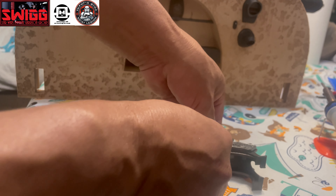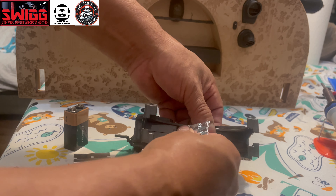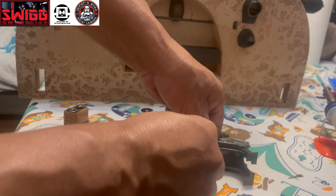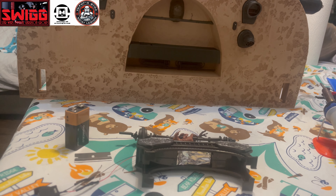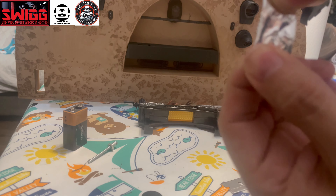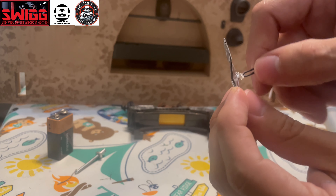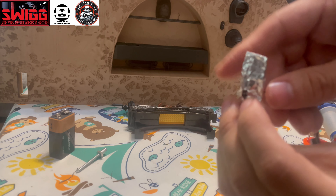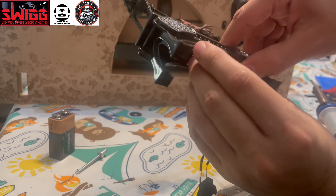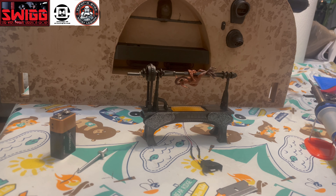You just want to grab some aluminum foil to cover the bottom — the LED is going to be in there to house the flickering light. Use the reflective side so that it makes the LED brighter, and so that no light comes from the bottom when you have it set up — all the light is just going to be coming up. We made a hole in the piece of aluminum foil and then you put the LED light through it — it has to go all the way through, like this.